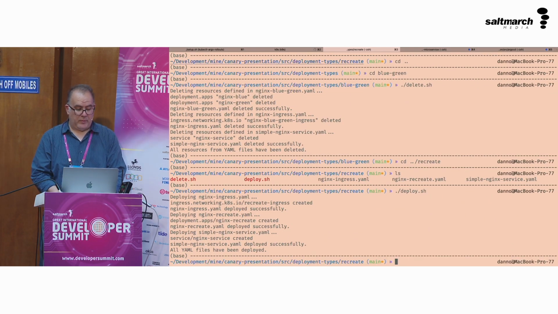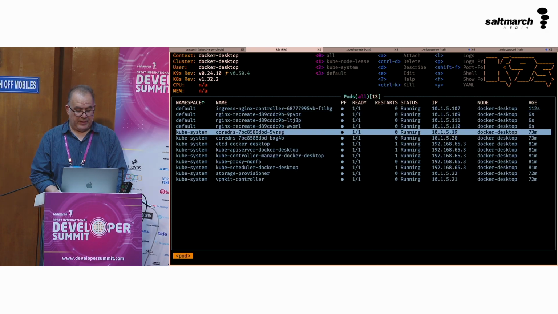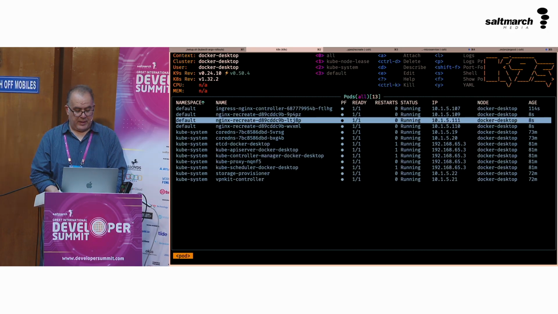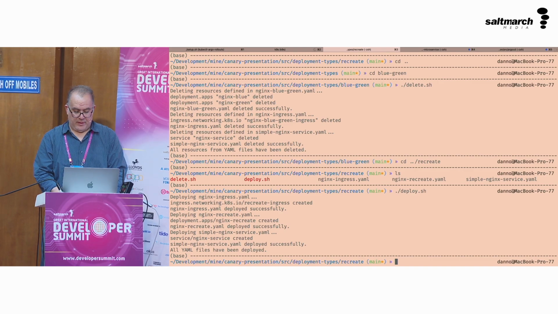So what I have here is the recreate pods right over here. And what I'm going to do on this screen is change the Nginx on this one.